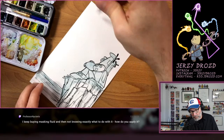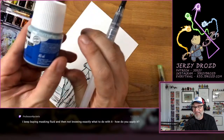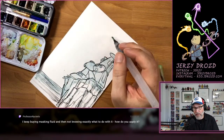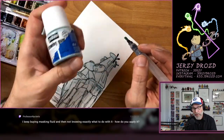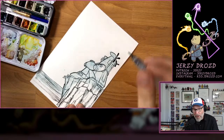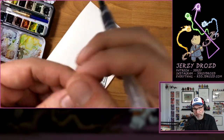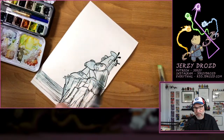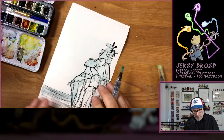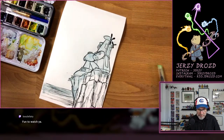Oh, good question, Rachel. Yeah, how do you apply it? It's a couple different ways. I finally read the instructions on this, and I was like, oh my gosh, because I would use just an old junky brush to apply it, and as you probably discovered, this stuff is like glue. It turns into rubber really fast, so it ruins the brush. The instructions said that if you don't want to ruin your brushes, wet the brush and put a little bit of soap in the brush. So I just took some soft soap and some water, mixed it in the brush, and then when I dip the brush in and apply it like a paintbrush, the stuff washes right out of the brush. Once I did that, I was like, my gosh, why wasn't I doing that a long time ago? Because this stuff is actually really cool to use. Okay, nice, wet sky.